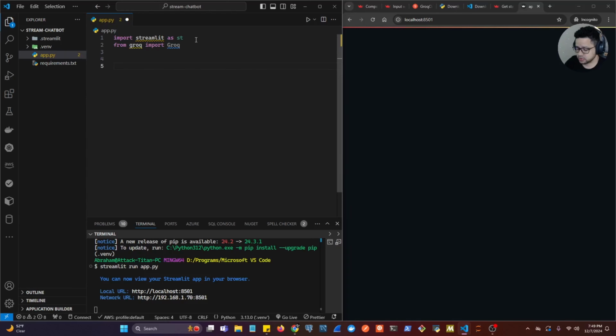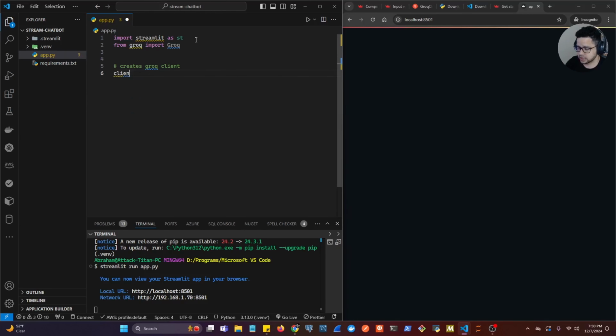The first step we're going to do here, we're going to create our client, or the Groq client. Let's do create Groq client. So that's a comment just so we can remember what this line is doing. So we're going to create a variable called client.